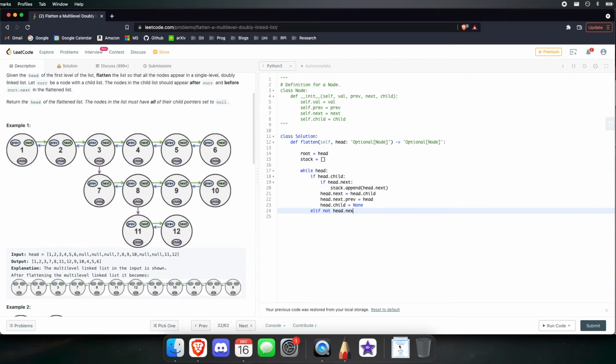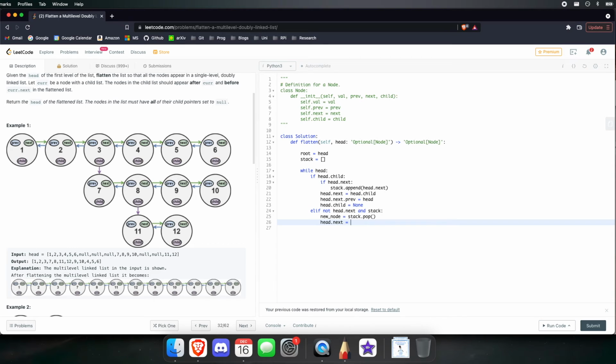Check if not head.next. So we're at the end of our list. So if we're at the end of the list and we're holding nodes, aka our stack is not empty, then what we want to do is new_node is equal to stack.pop, and then add those new nodes.